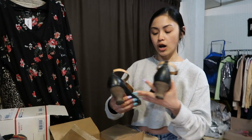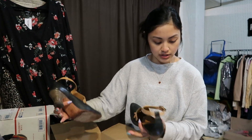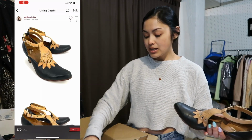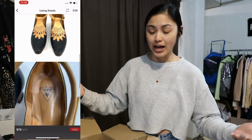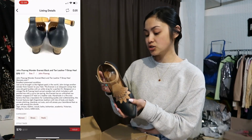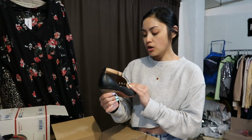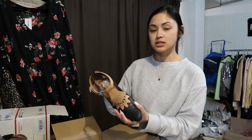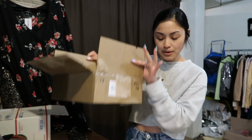I've never sold this brand before, so I was like, for $5 I will give it a shot. I listed these pretty high. I want to say I listed them for around $150, but somebody sent an offer for $70 and I took it because that still gives me a good profit and I don't have to store the items. They also aren't super in my niche or in the kind of clothes that I like to keep in my closet. So with these kinds of things, I just take whatever offer I can get and run with it. I am reusing a box.